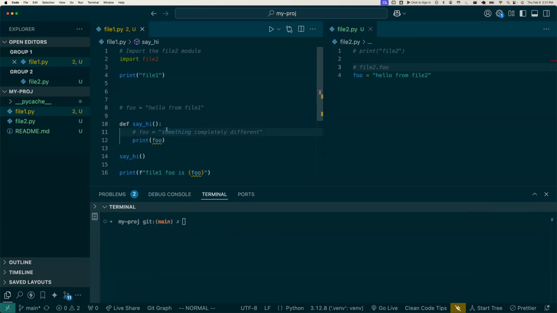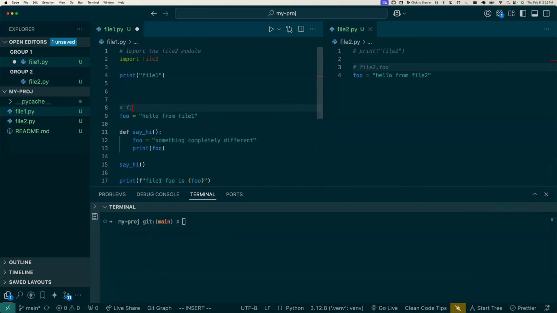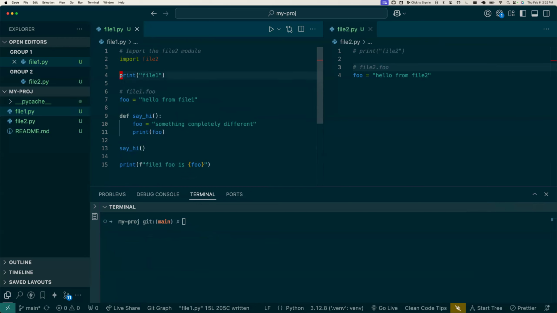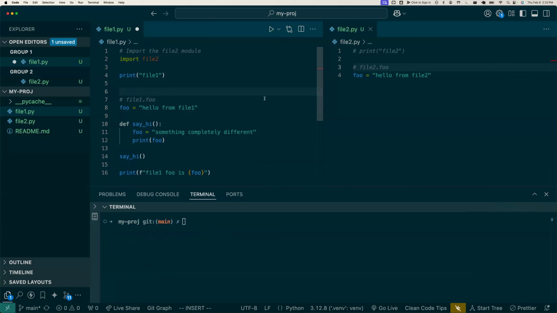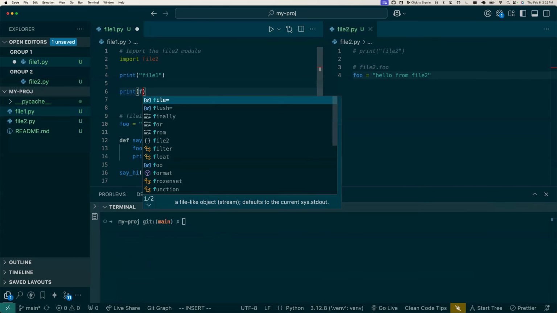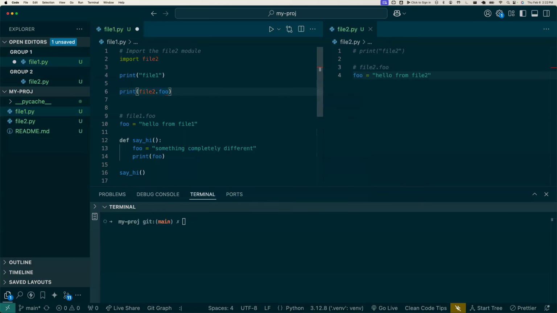So where this comes into play with modules is that when I've imported this module, I've also got access to all of the top level objects, everything in it. Right?